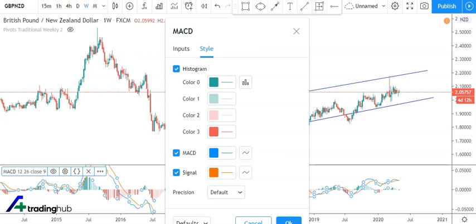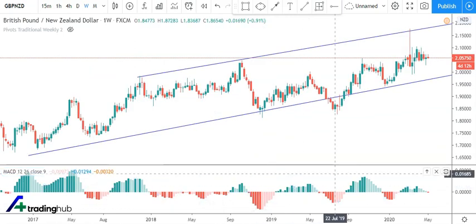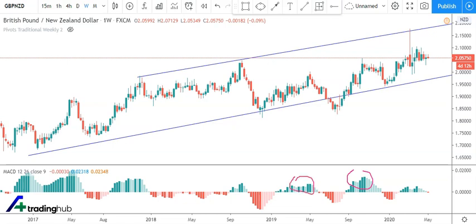So for this, we are not going to use the MACD line and the signal line. So you untick them. You see, the signal line has disappeared, and you click on OK. And here is what we have now on the MACD. Just the histogram bars here. So that is all we have on the MACD right now. This is the settings and the format you should use for MACD if you want to use your MACD to spot divergence on the chart.